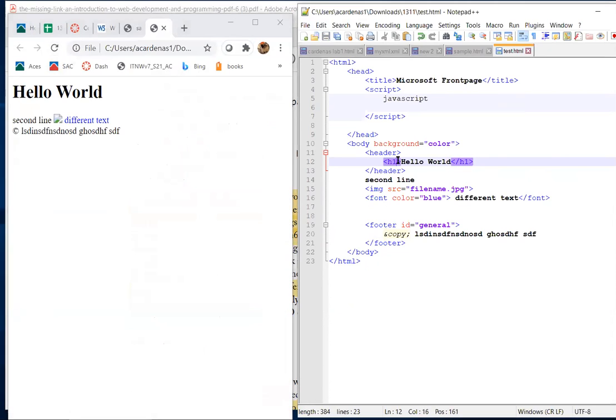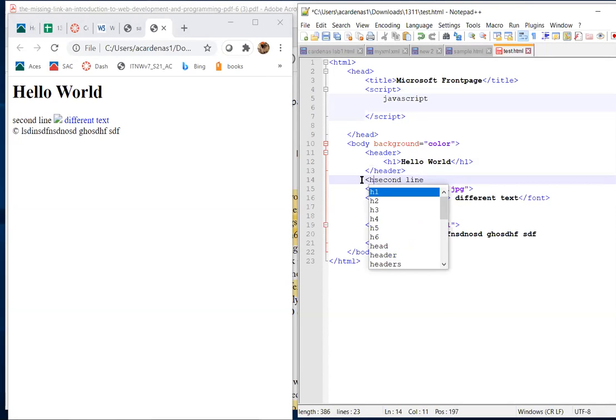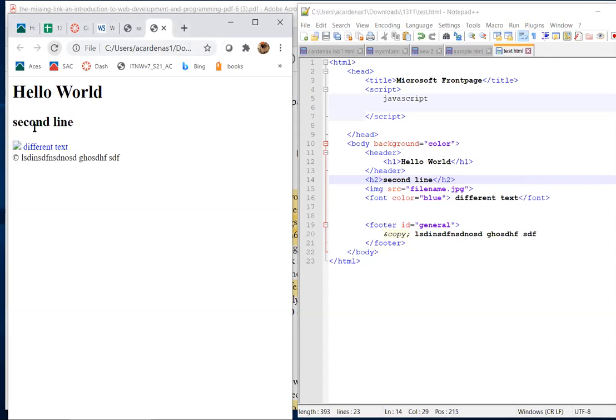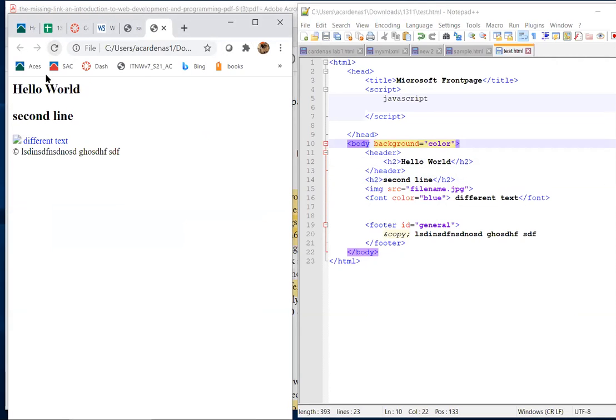Okay, but let's say you didn't want it that big, or let's say the second line, you wanted it to be H2. So you want it big, but not that big. So then we'll do save and refresh, and now it's not so big. And then of course you can just change the numbers so that it is different, whatever you prefer.